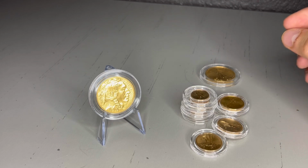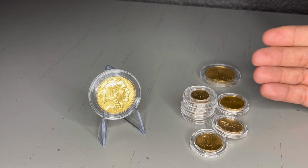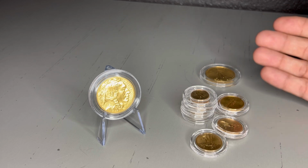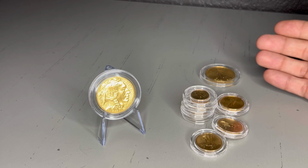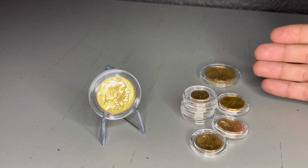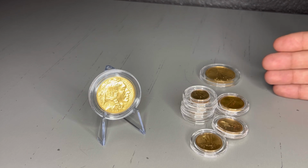So I thought those were some really, really cool facts that I told you guys about the 3 chiefs. I thought it was funny about the bison. The Buffalo is actually a bison, but it's still just called the Buffalo. And that there's those fractional pieces out there. So if you're a collector, those are highly collectible and highly sought after.